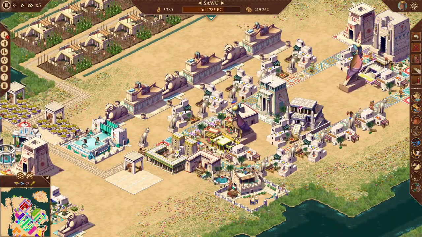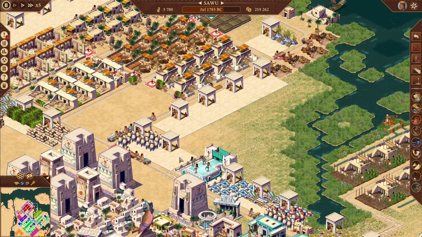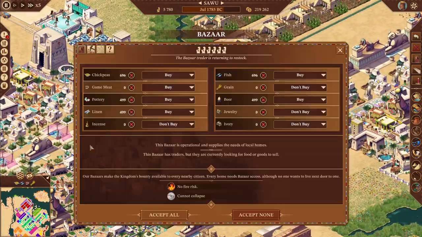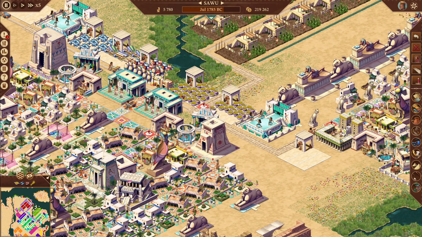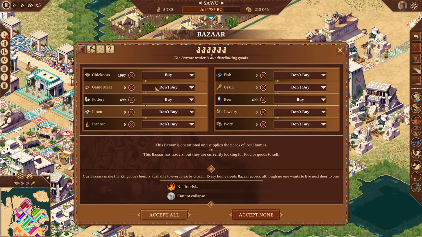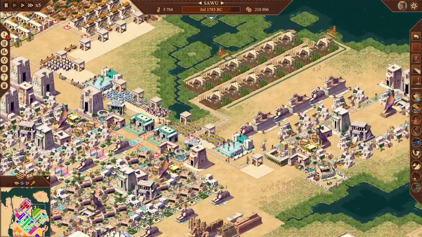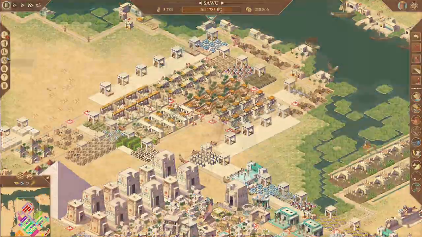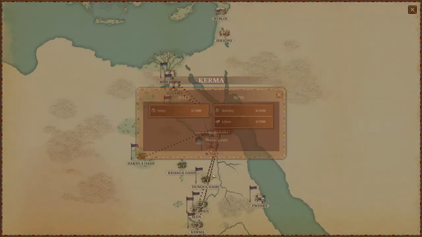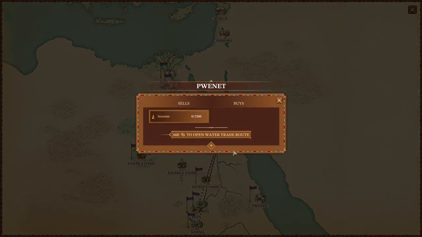Second type of food. How are we doing? You're not doing well on second type of food. Okay. They buy game meat. Buy fish. Fish. Game meat. Actually, you know what? Just accept all. Okay, so if we have all that going, I think we've opened every trade route, except for Gwinnett.